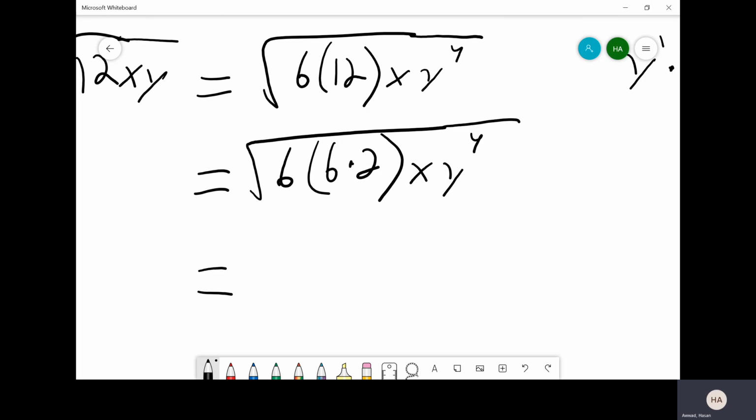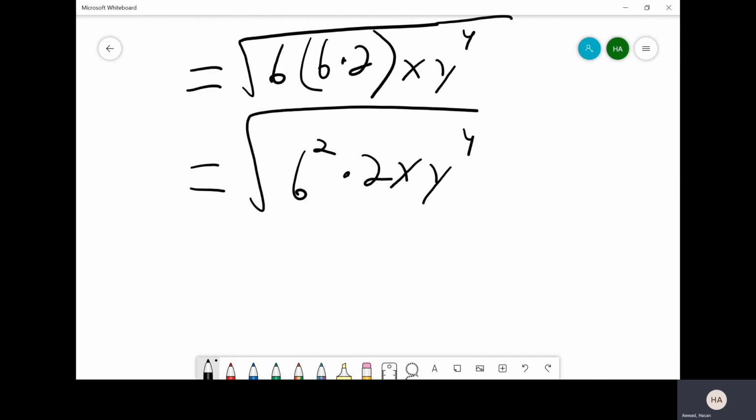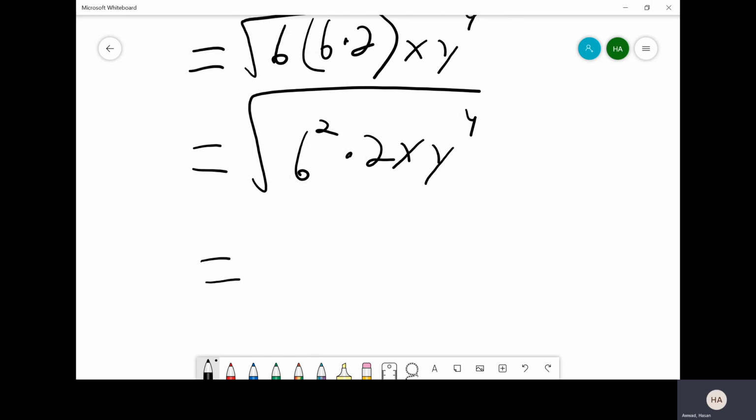So what I'm going to do is I'm just going to say, oh, well, this is really the same thing as 6 squared, right? It's 6 times 6 times 2. So it's really just 6 squared times 2, x, y to the 4th. And now what I'm going to start to do is I'm going to start moving things together that I want to separate from things that we know we can't do anything with, right? So we have a 6 squared underneath of the square root. We obviously know that that's going to cancel, right? Or you could think, oh, we have a 36, 6 times 6 is 36. That's obviously going to cancel with the square root. So either way, however you want to think about it, I'm just going to keep it as 6 squared just for simplicity's sake. So we keep it as 6 squared here.